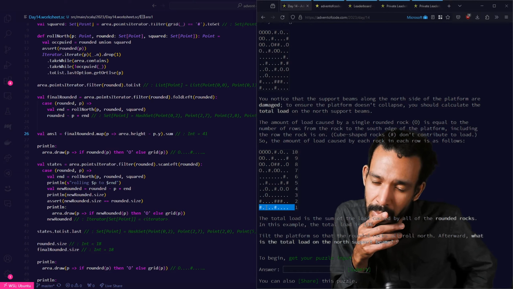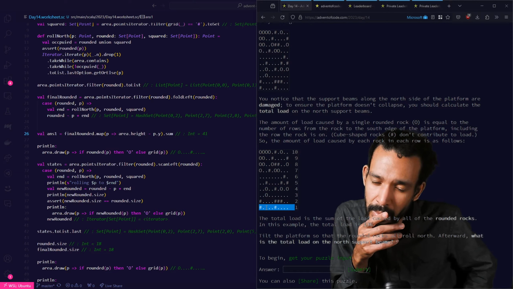So val end, this is a new point, right? Rounded minus, remove the original point, right? Dot remove, dot delete. What's the function? What's the actual function name? Let's look that up. Alias for exclude.